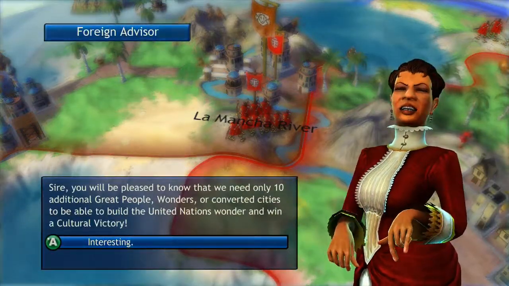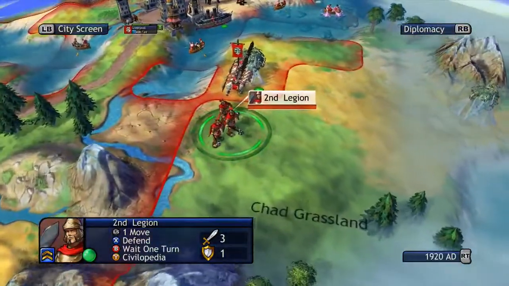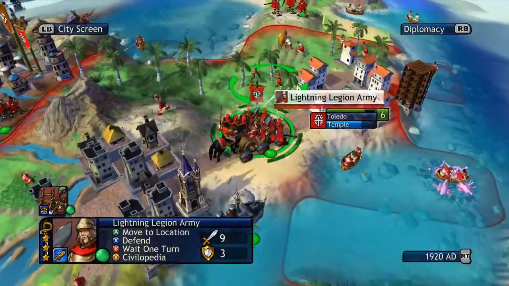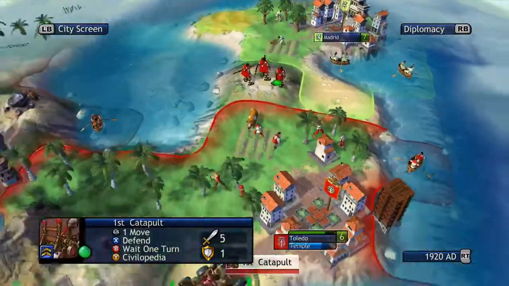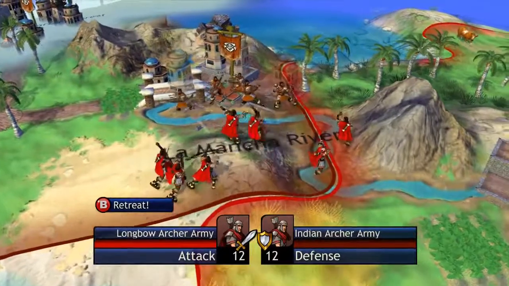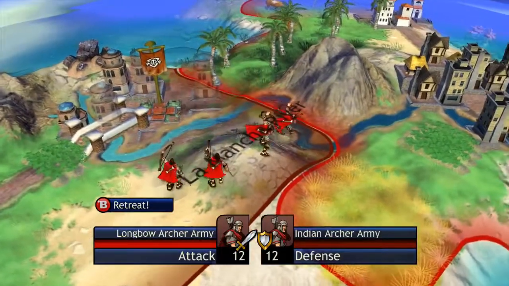10 converted cities and great people. Our army, let's move the Lightning Army up there. Oh, this is an even fight. And then we beat them.